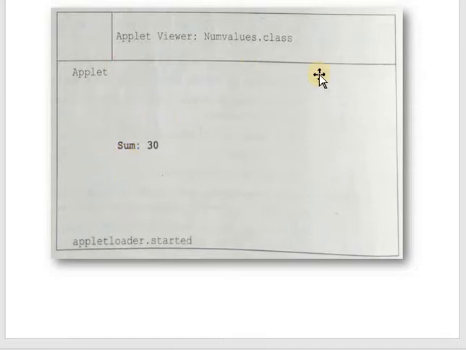Now what is required here? The entire screen is empty, and at the center there is a value, sum is equal to 30. Sum colon 30. As we have already discussed, for such applications, to design the applet, we normally take the help of HTML code. Unlike normal programs, we have two components here: one is a general Java program, along with that there is going to be an HTML file. HTML and Java both we club together, and we generate this kind of output. So this is the output we are expecting.